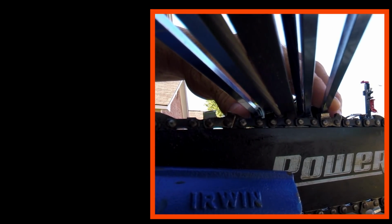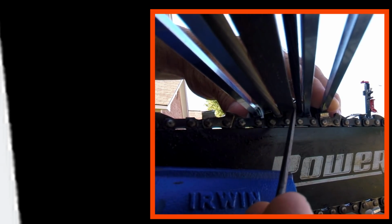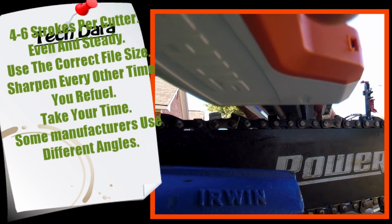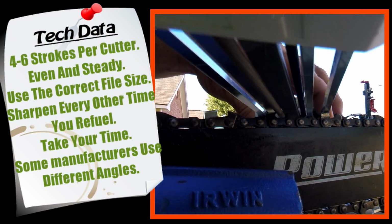Okay, this is a tricky camera angle. We don't have a lot of light, but right here is the file on that cutter, and then here is that flat file on top of our depth gauge. So every time you go across, it files down that depth gauge just a tad.